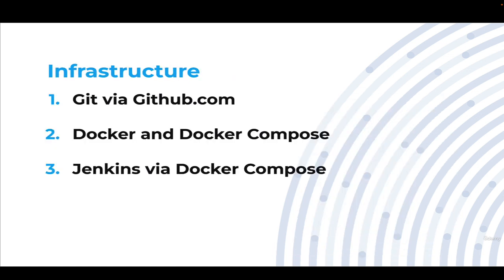The first section of this course gets into what we call infrastructure. It's specifically going to start with using Git via GitHub.com, setting up the appropriate SSH keys to integrate with Git without having to rely on a username or password — which also isn't supported for a lot of Git technologies anymore. The next step is to set up Docker and Docker Compose, the containerization technologies used to host Jenkins inside its own container so you can spin it up and spin it down as needed. Finally, we're going to get into running Jenkins locally — a good way to experiment without affecting some existing implementation, with the ability to install plugins, uninstall plugins, reset things, and go back to different states.